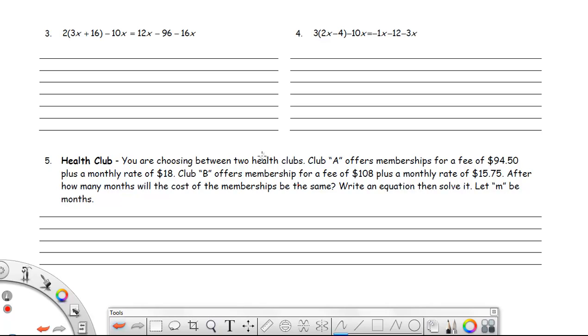Okay, we'll go ahead and start problem number 3. Now remember, on the quiz you'll have 2 problems like 1 and 2 that will have one solution, and then on 2 other problems, say for instance this will be 3 and 4, you'll have infinite solutions and then no solutions. And then on number 5, which will be a story problem, you will get an answer. We'll go ahead and start number 3.